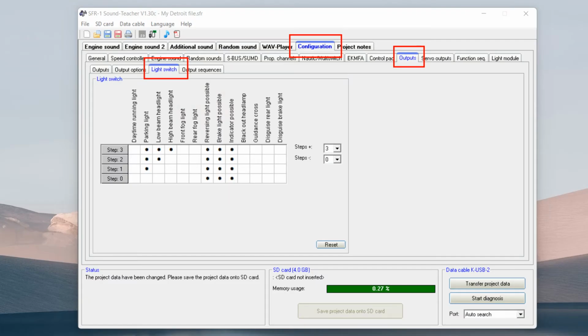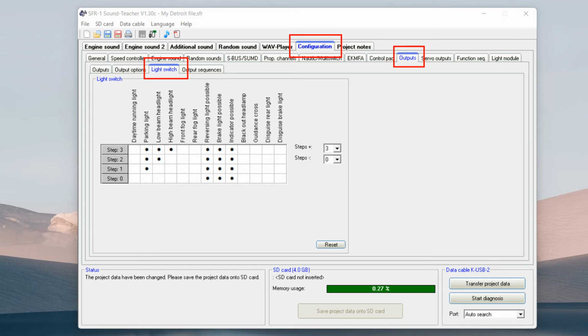Move on to the Light Switch tab now. This one is interesting. Whilst it is possible to assign all of your lights individually to slots, I wouldn't recommend it as you'll very quickly fill them all up. Beier gives us a convenient way to control the lights using a single slot for on and a single slot for off. You'll note there are 4 steps.